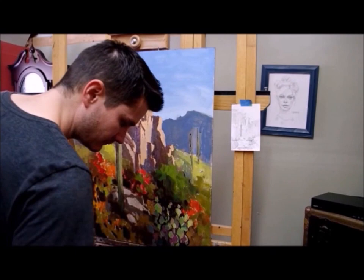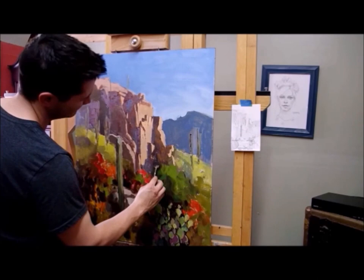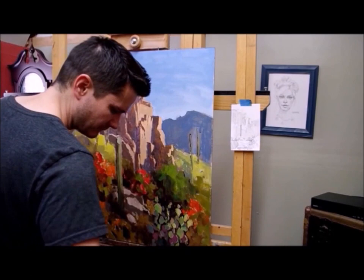I wish I could paint this fast in real life. It almost looks like I'm frosting a cake. And just so you know, that is not a bald spot on my head. It is, in fact, my bedhead.